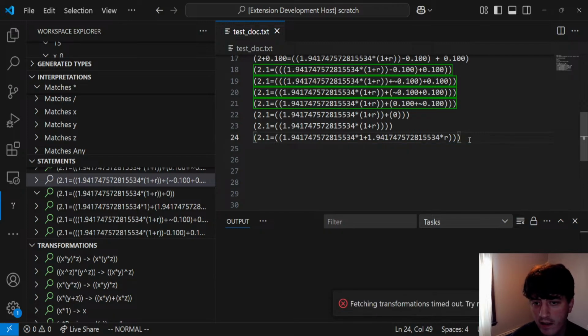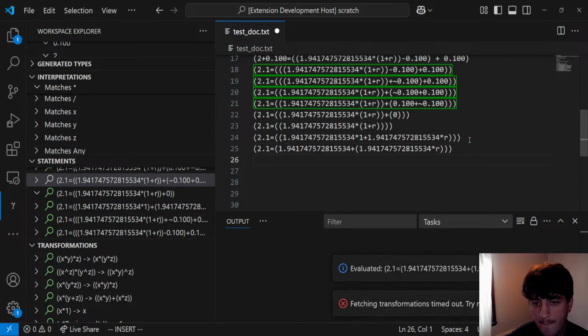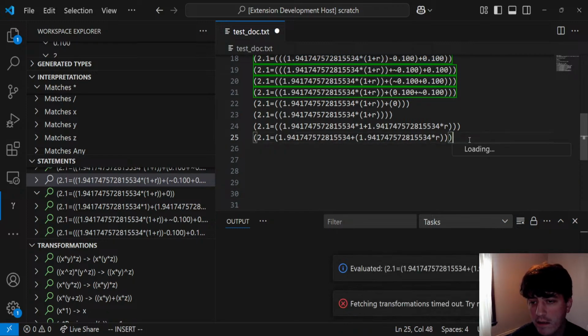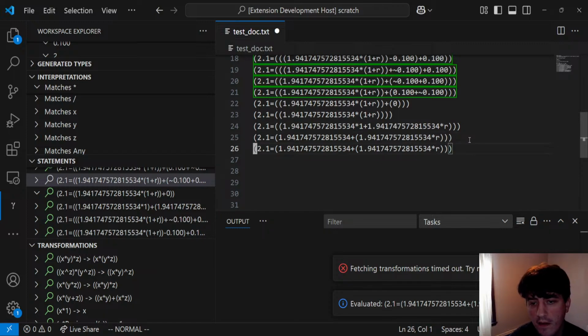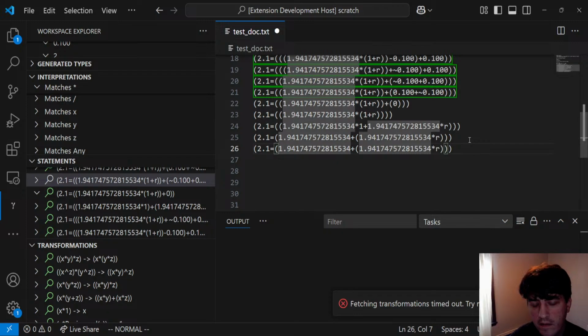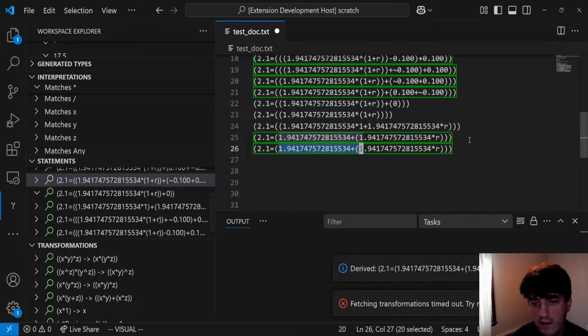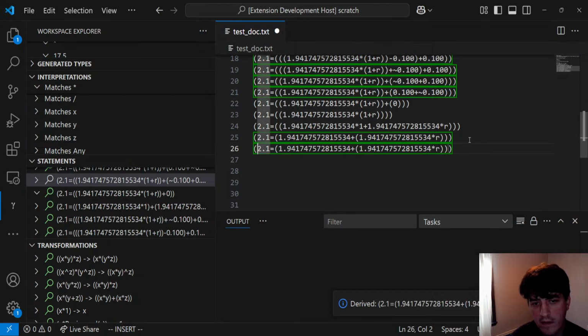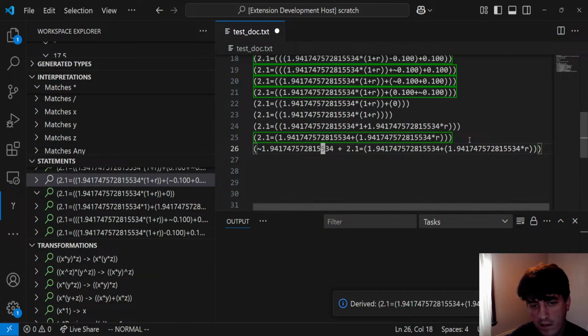Okay, so this is fine. And now we're gonna evaluate this, and go ahead and drive it. And then, so here's a question. Now can I do this? Minus that and add it to the left.